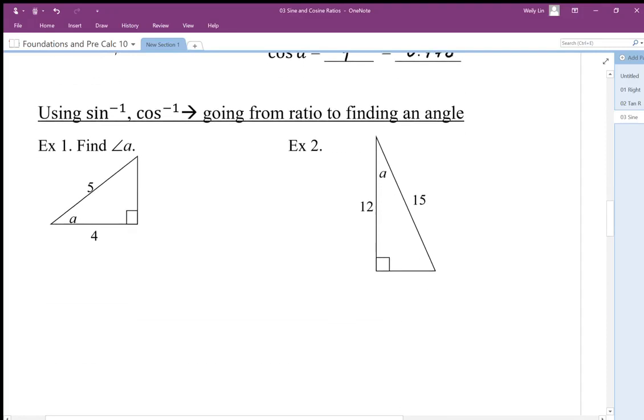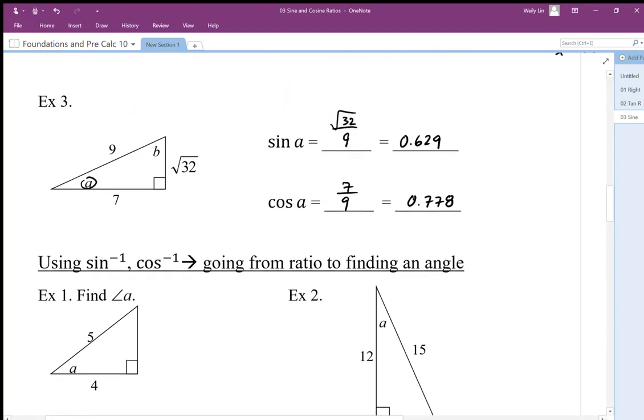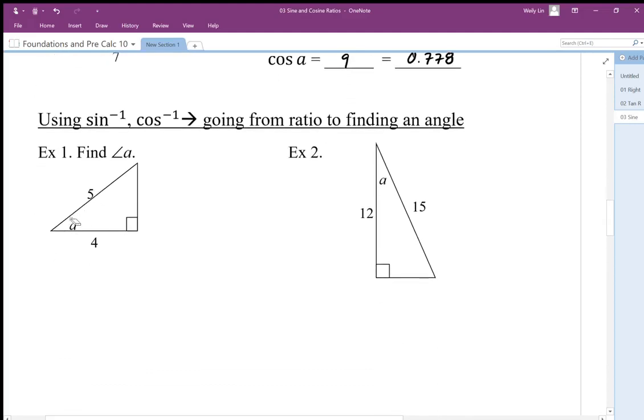So there is still this issue of we have a ratio that describes the shape of the triangle and we have an angle that describes the shape of the triangle. And we need to be able to go from one to the other. And we want to do this using our calculator. And we use our calculator function of sine to go from angle to ratio. So if I had the angle here, if I wanted to find the ratio, I would use my sine ratio or cos or tan ratio to find the ratio. Here that's not necessary because I already have the side length or ratio description of this triangle. So I don't need to get the ratio. I could work out the ratio from the picture. But let's say I want to now get the angle. I want to go the other way. I want to start with the ratio and I want to get the angle.